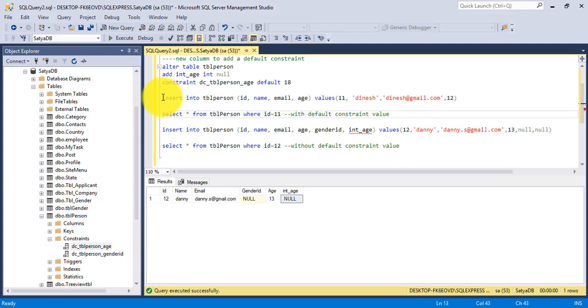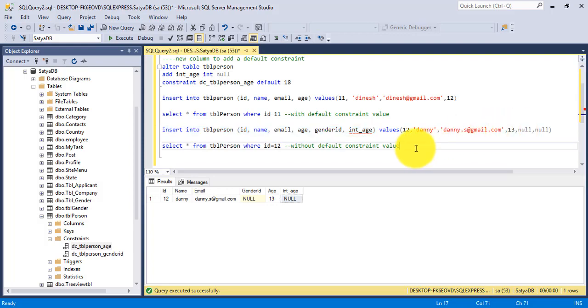So I think you understood that I inserted using the default constraint value for the two columns for which I specified the default constraint, and in the second one I did not use the default constraint value, and instead I mentioned the null value. So this insert statement will insert the null value instead of using the default constraint value.